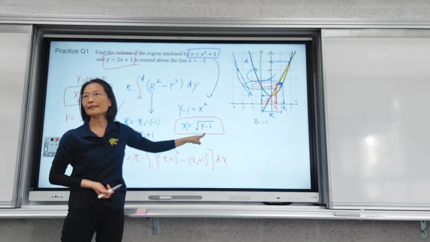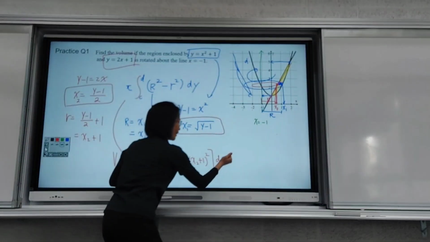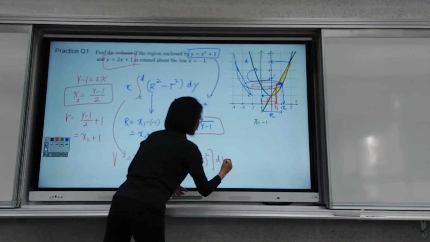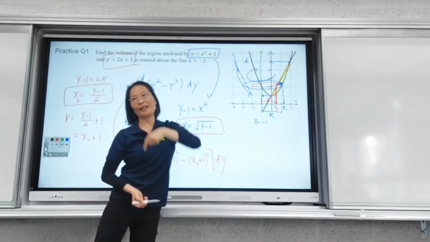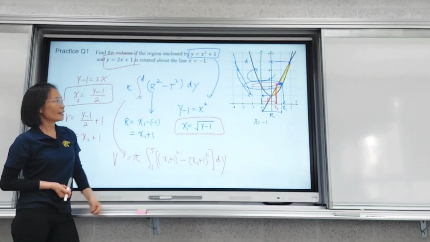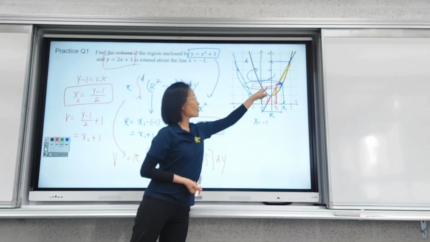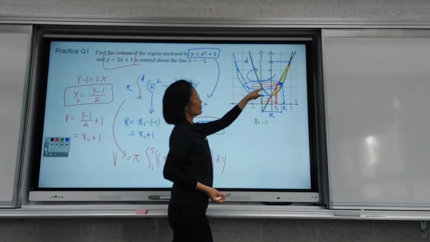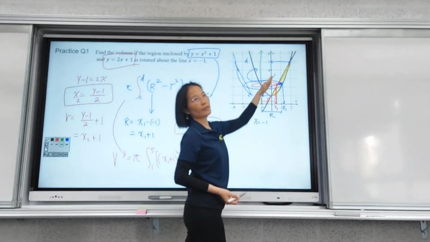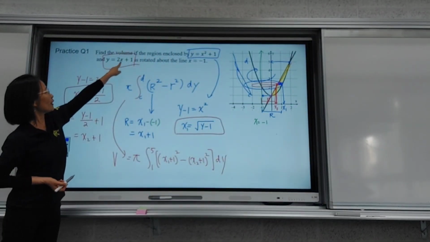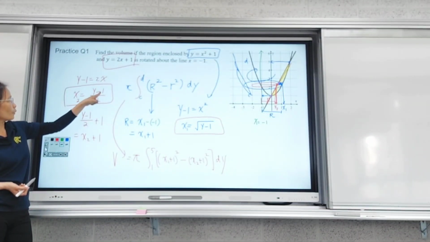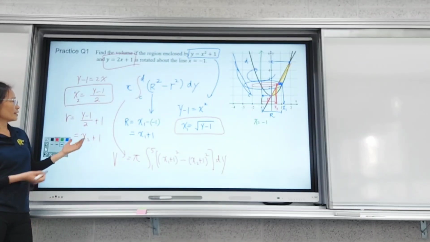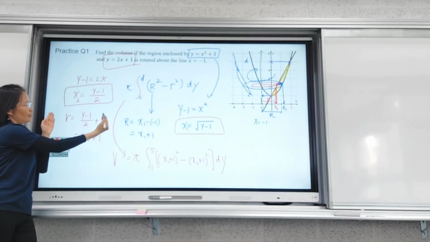So would it be dx or dy? It will be dy, thank you. This is actually dy. Why? Because this is the lower y to the upper y. Thank you, Elliot, for catching it. And then the inner r, look at the radius here, is the inner edge which comes from the function here. And we try to find what x is in terms of y, right? So x2 is (y minus 1) over 2. So the radius is the distance of x2 minus -1, which is x2 plus 1.